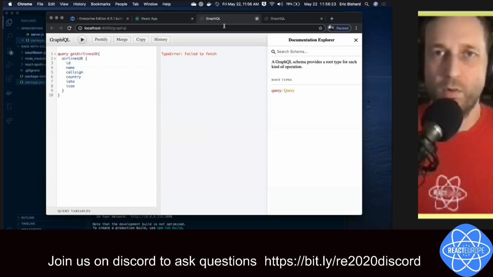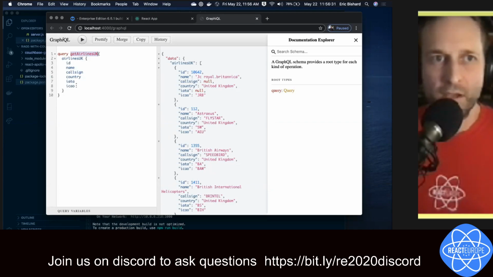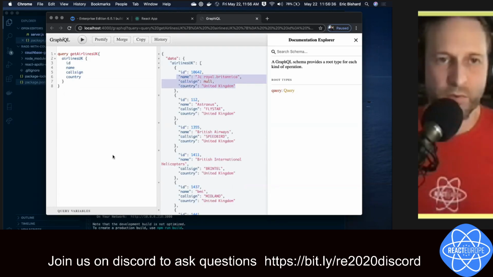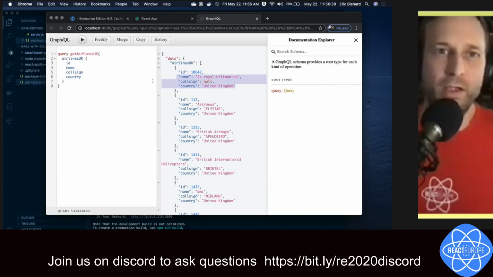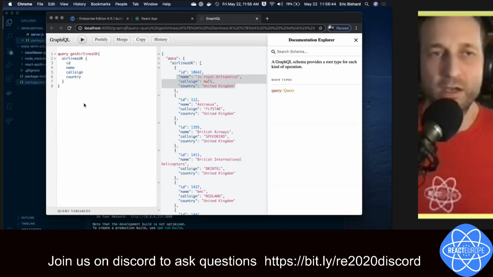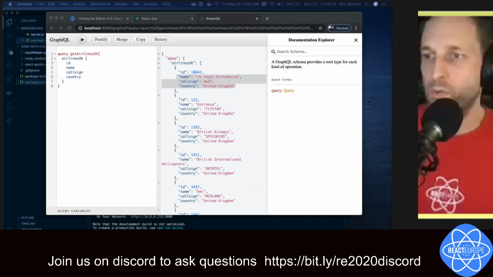Great. So if we go back to our GraphQL, by calling query get airlines UK, we're getting all these airlines. We can decide to leave some of these off, and boom, we don't have to transfer as much over the wire. That's what's great about GraphQL. We can hit it all by one GraphQL endpoint and then just specify the queries here. One of the things I'll do real quick is show you how to fetch one airline by itself.